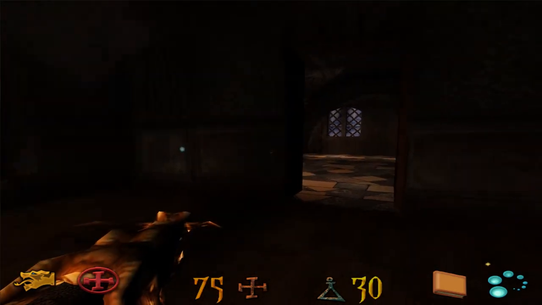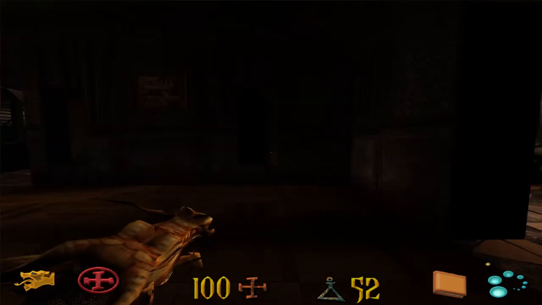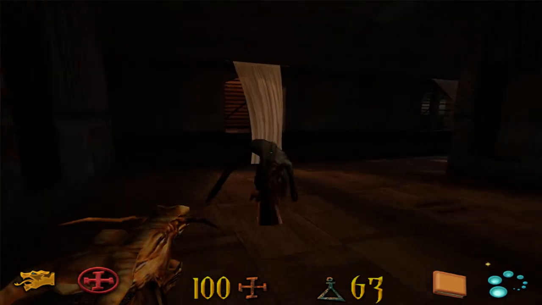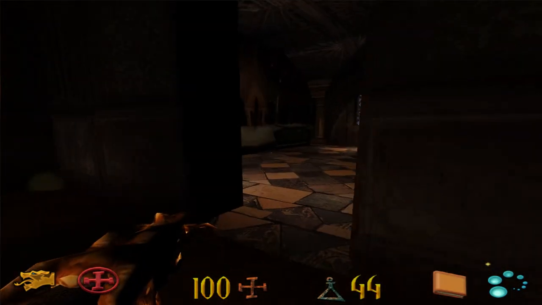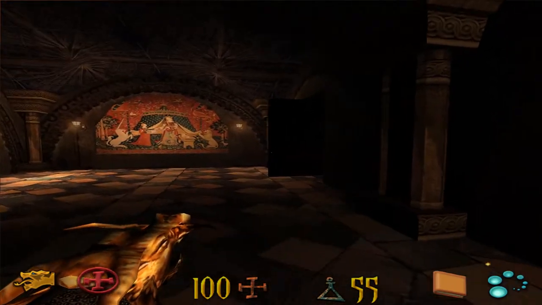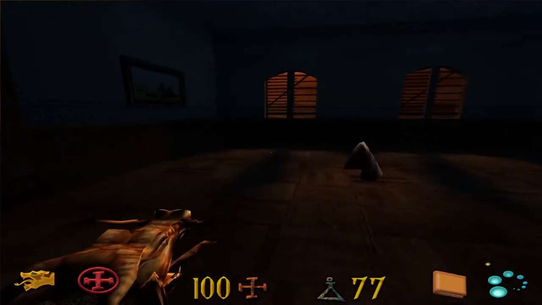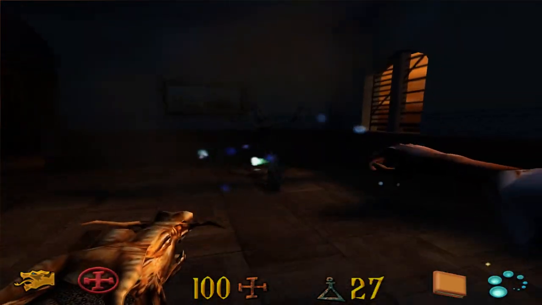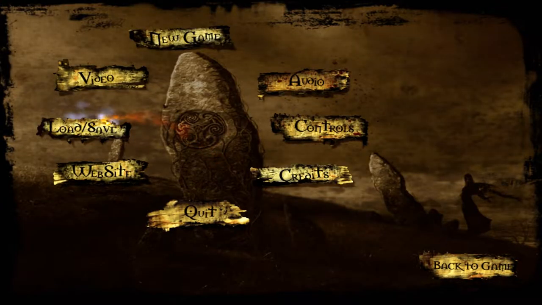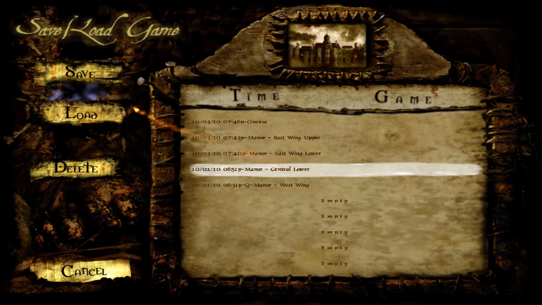I need to use the health kit. Let my mana regen a bit. My cannon sniffled. After me, I also probably need to save it. Stop sniffling, Mr. Cannon. I'm gonna quickly save it. Why won't it let me save over some of them? I don't know, it's weird.